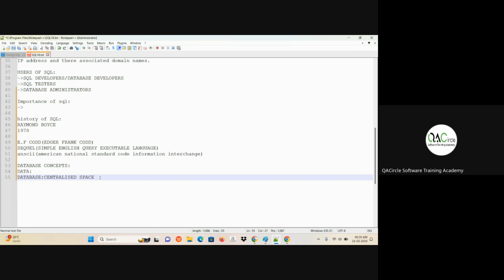Next point, creating data in database. Next point, inserting new data into database.